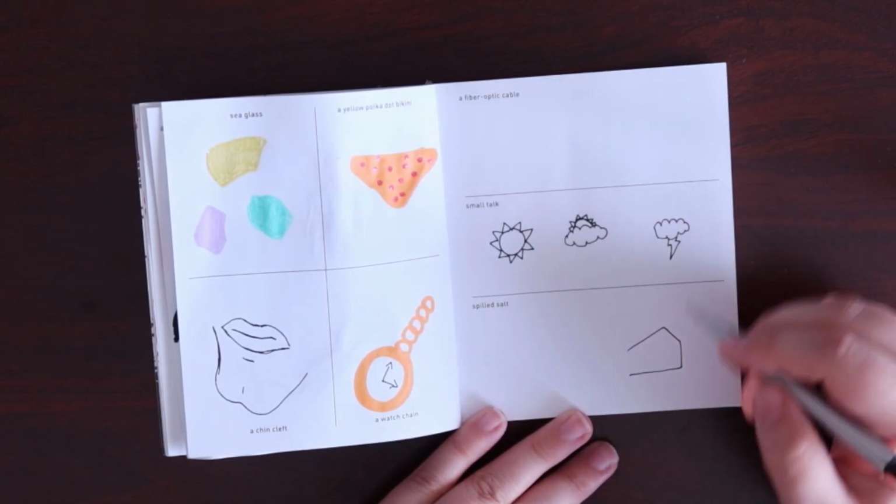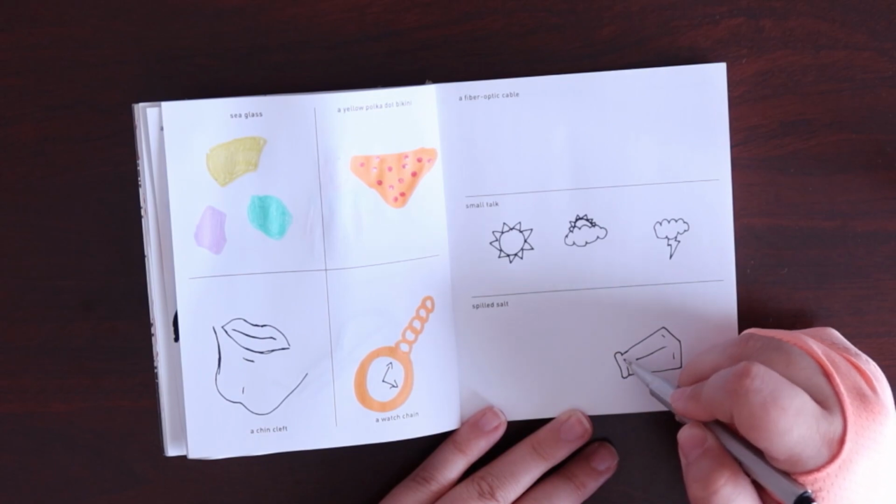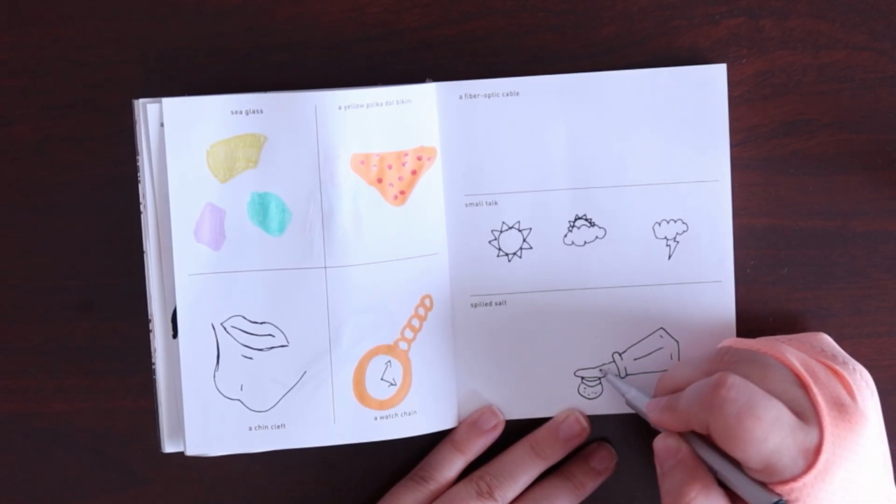I'm not good at small talk. I actually really hate small talk. And one of the things that people commonly talk about is the weather. So I drew weather forecast.